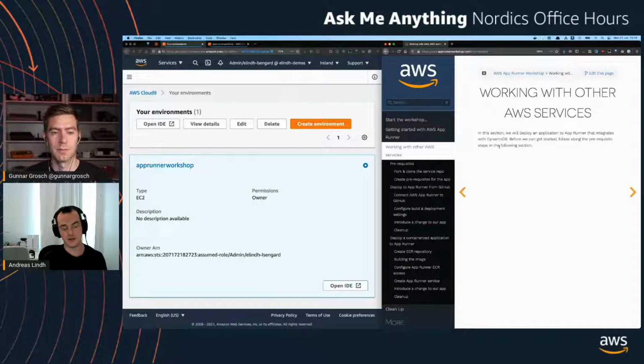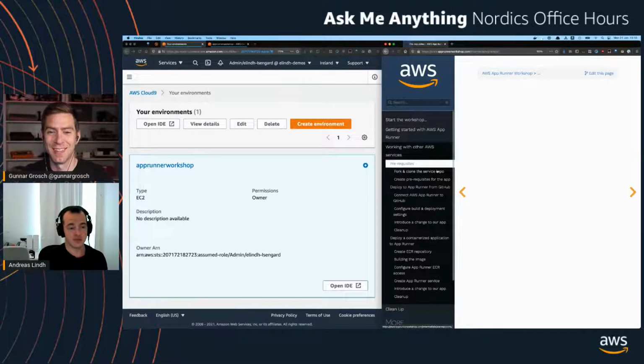And to interact with other AWS services, this data is cached in DynamoDB. That's what we want to show here, how you can use the two together. Cool. So let's get to it. Let's get cooking.